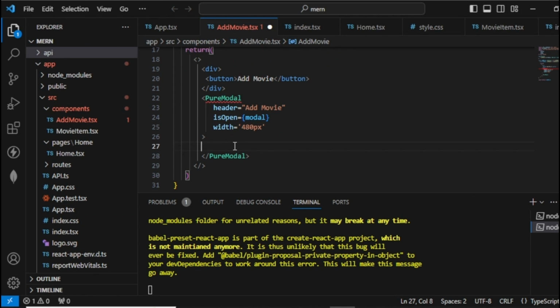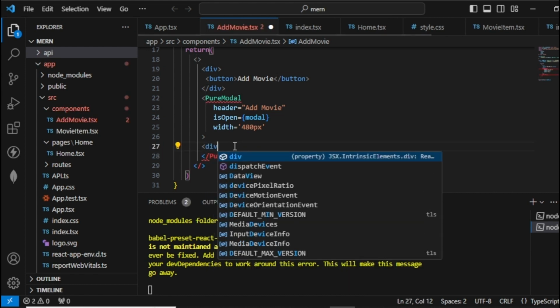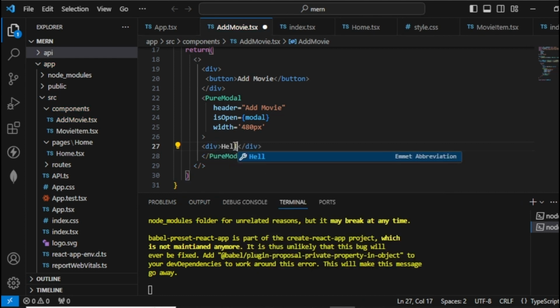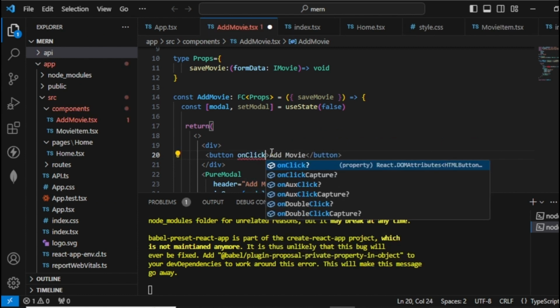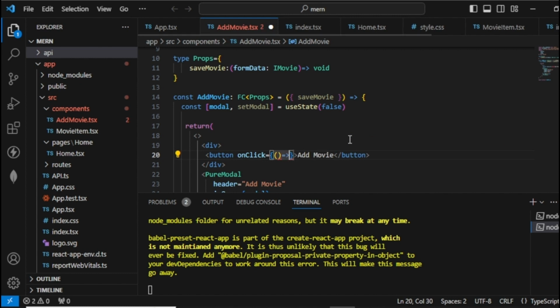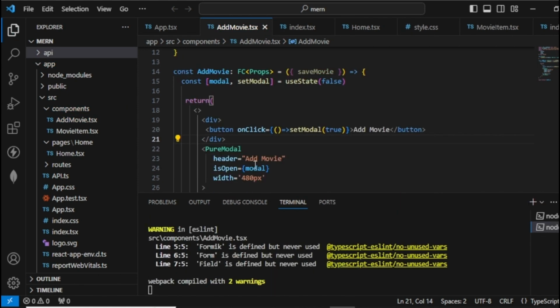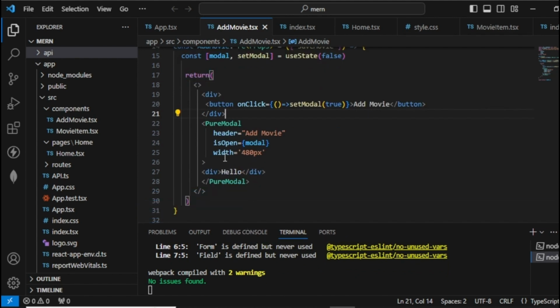What we're going to do next is create a test display. Let's display it as hello. This is the content within our modal. Next, since we'll be using this button, we're going to apply the modal for this one. From here, let's add an onClick. What it does is we set the modal within this section. So let's set modal to true. That's where we set up our modal.